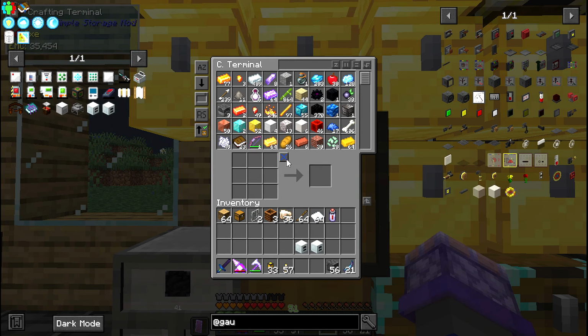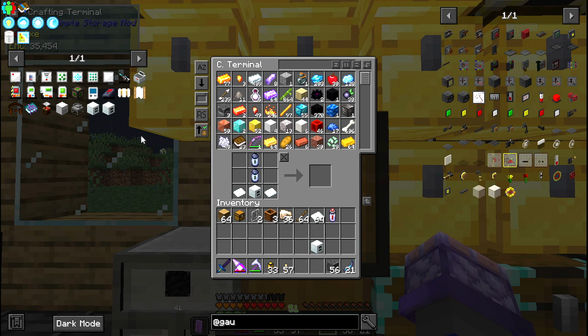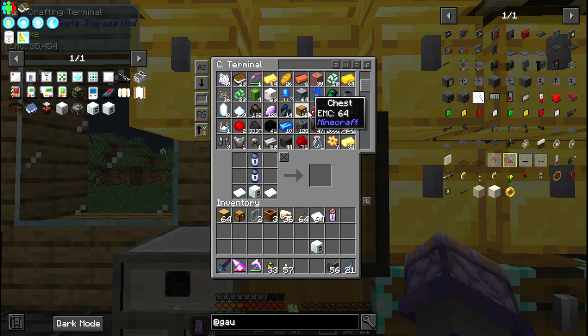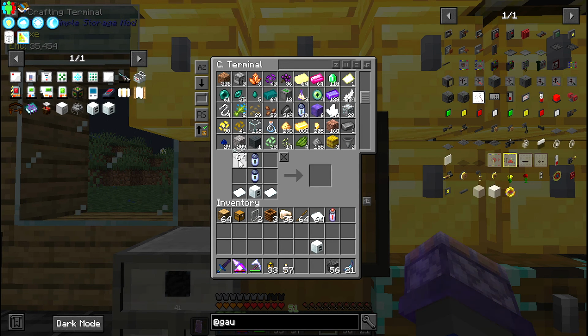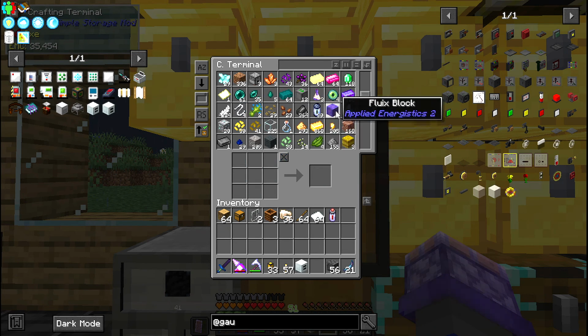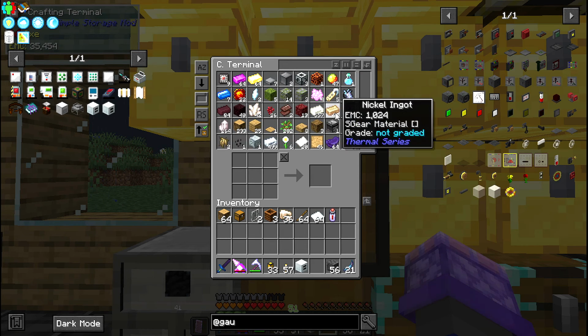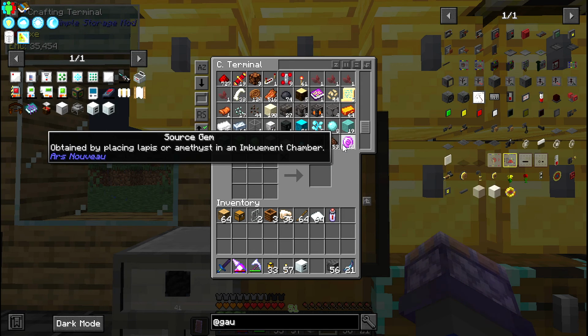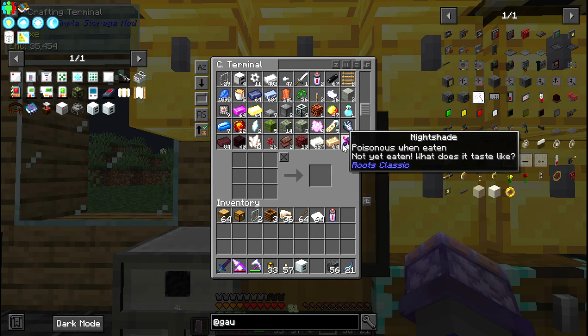I get two of these because I want to make a geothermal generator. Again with the glass. Alright. You know, like my generator. That's an iron furnace. What you do with my generator? What you do with my generator? Generator.